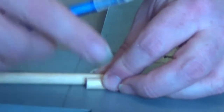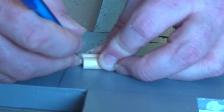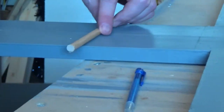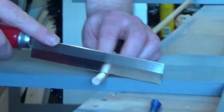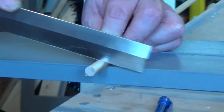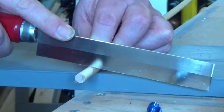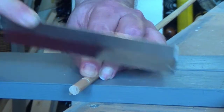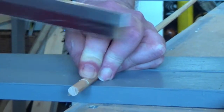And then we'll use this as a guide, because I'm not using a proper saw with an edge setup, like a mitre saw or something like that to do this. I'm doing it by hand. I need to have a rough idea how long each one's going to be, because I don't want them too varied in length.